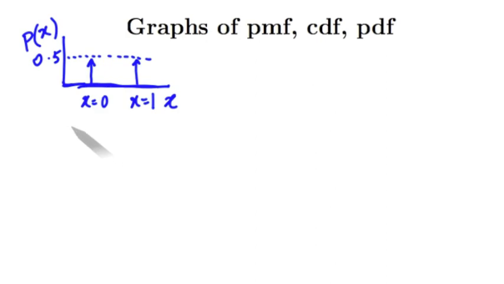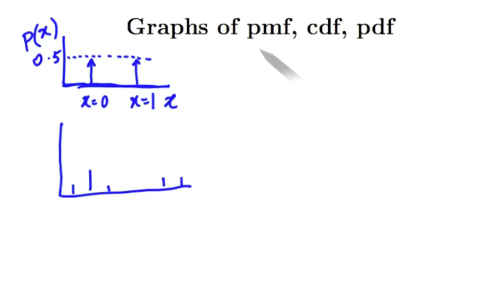Of course, in a different setting, if there were more discrete values, what you'd find is that some of them were larger, some of them were smaller, and they don't even have to be evenly spaced or anything like that. So this would be another valid PMF as long as these quantities are positive and sum to 1.